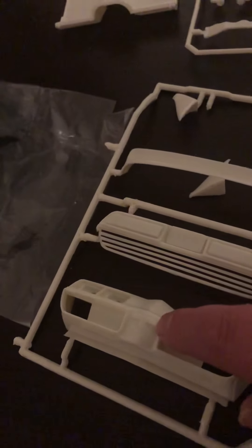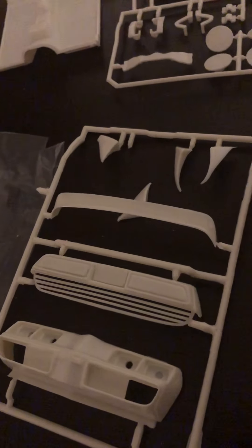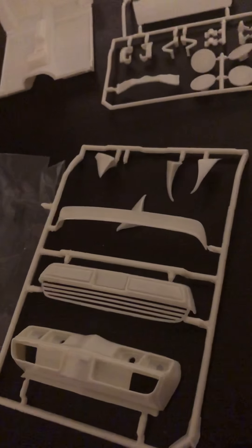I've seen videos where guys have put wires in them, and I think I'm going to try that too, since this is a bigger scale model. I think I'm going to go with a high-rise for the intake. And this front plate — in my era we did have front plates in Saskatchewan — but it doesn't look the way I always felt; they were like bug catchers, and you'd never get those bugs off no matter how much you waxed it.